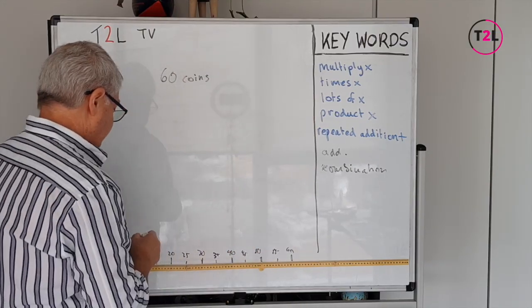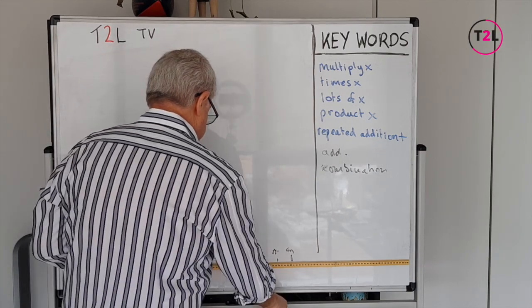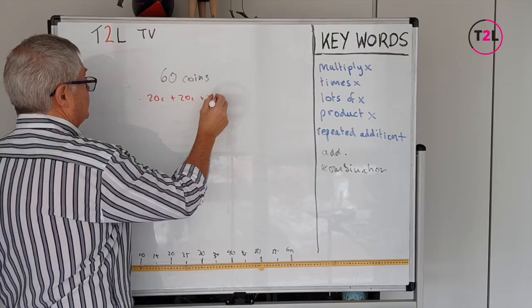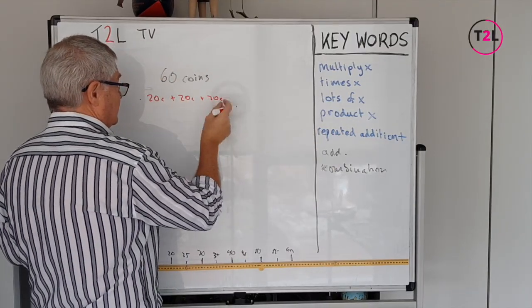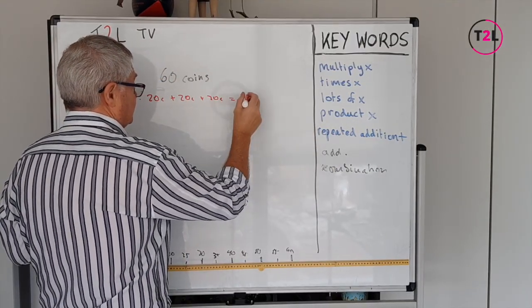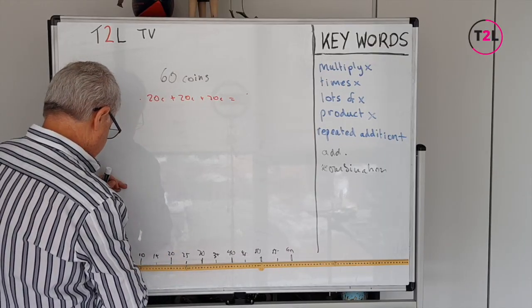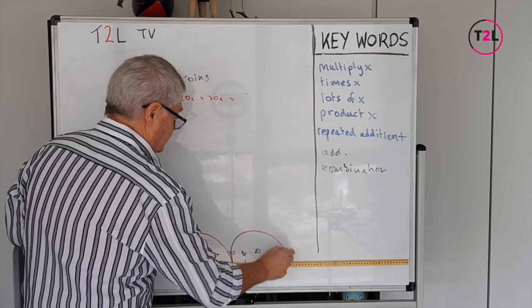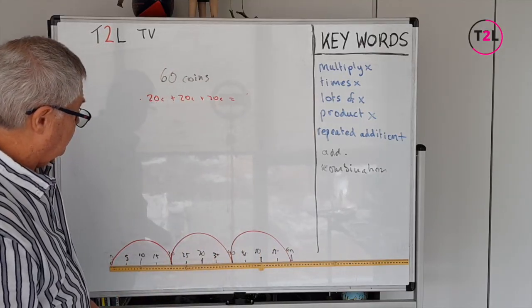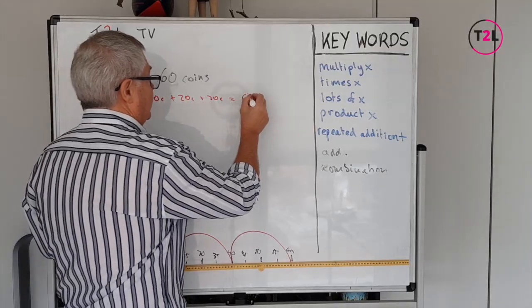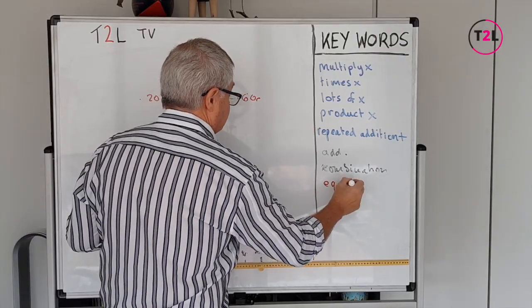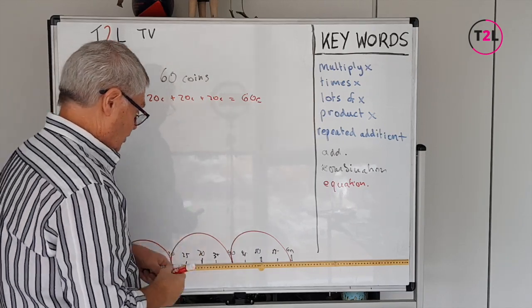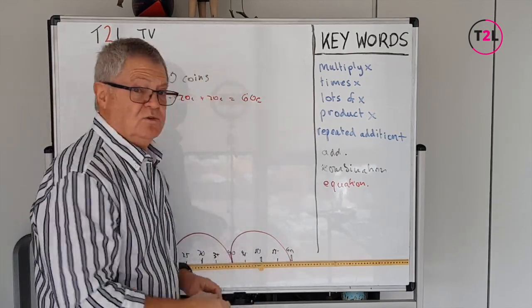Somebody might give me a combination of, like, they might say, you can have a 20, a 20, and a 20. And I go, right, 20, 20, 20. You've used repeated addition because you've added the same amount, and amount would be my keyword. I said, let's check it. So I might do it here. I then go to the number line: 20, 40, 60. I've got 3 even jumps. Yep, that works. So let's finish off our equation. So we called it an equation. That one definitely works. Somebody else will be either looking at that, or they might already know one. So let's put yours up in green.